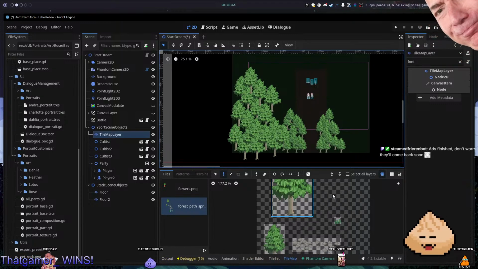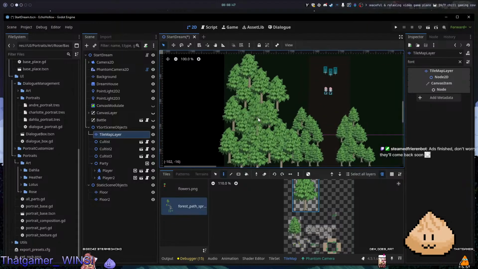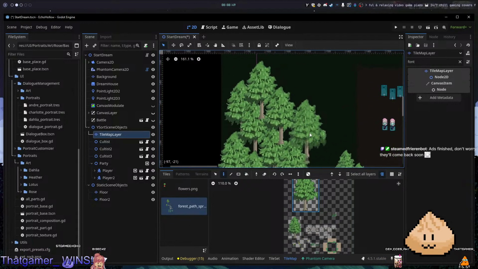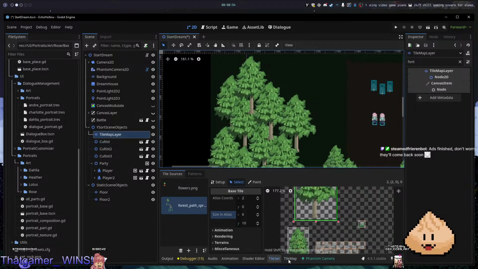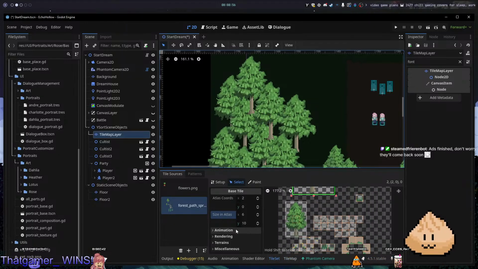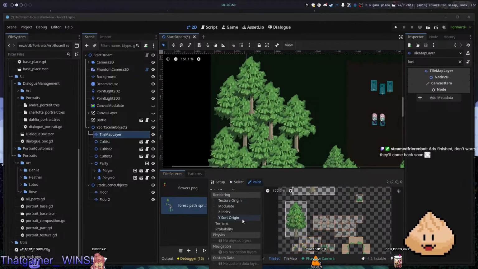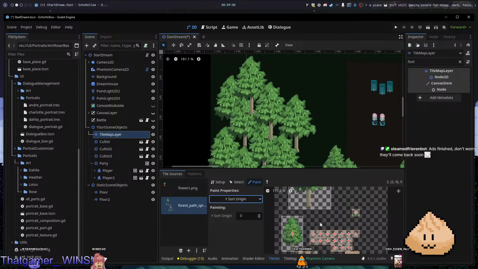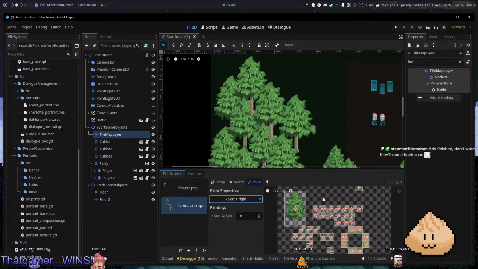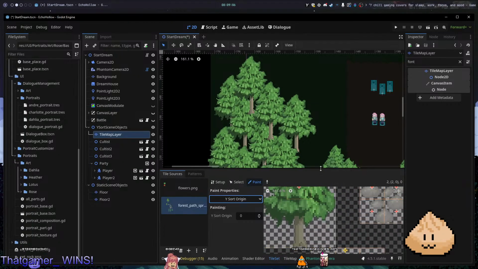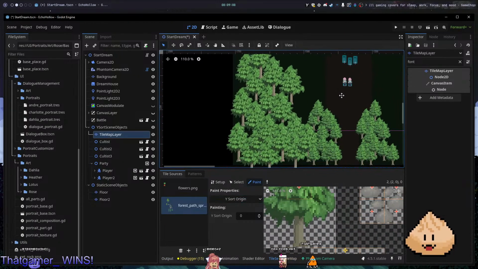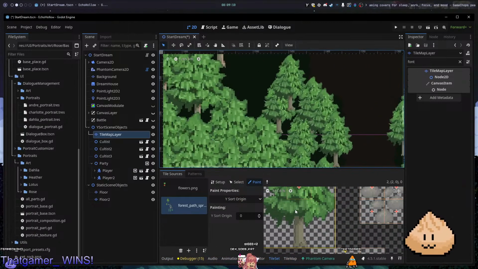I need to set up Y sorting on this thing, because this one's going through that one. Yeah. Let's paint the tile, the Y sorting. Oh, this one doesn't have Y sorting either, the small one.